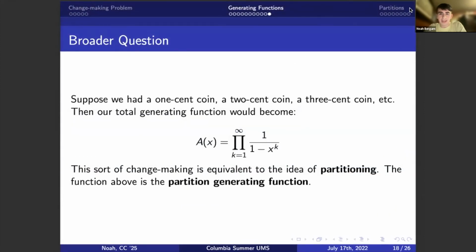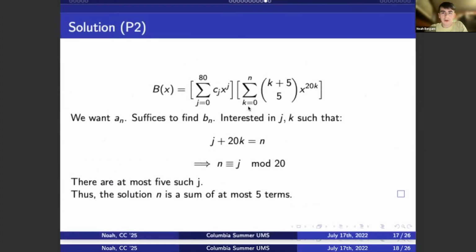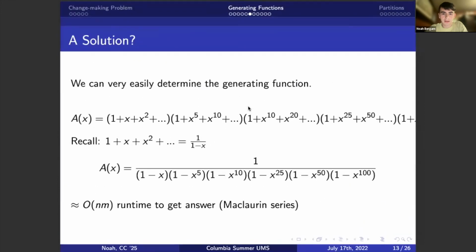And what's interesting, and this is what motivates the broader mathematical discussion here, is that if we had a really wacky kind of coinage, where we had, for instance, a 1 cent coin, like a penny, but also a 2 cent coin, and a 3 cent coin, and a 4 cent coin, and a 5 cent coin, and a 6 cent coin, and so on, then this generating function becomes essentially multiplying 1 over 1 minus x to the k for all k, right? If we go back, remember, we were just multiplying for all the relevant coinage values, like 1 minus x, this was pennies, this was nickels, dimes, quarters, and etc.